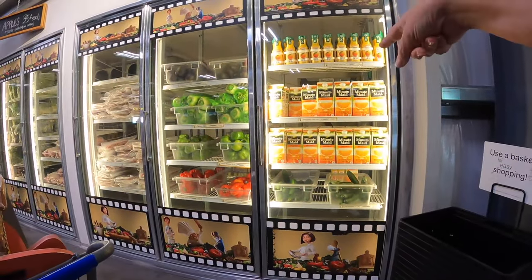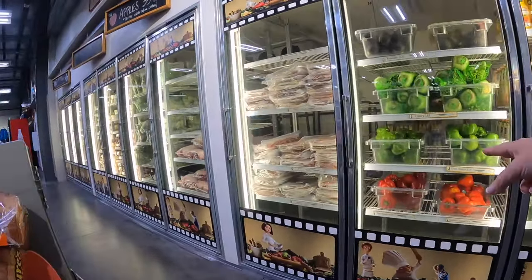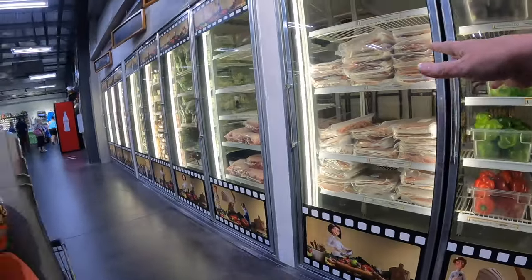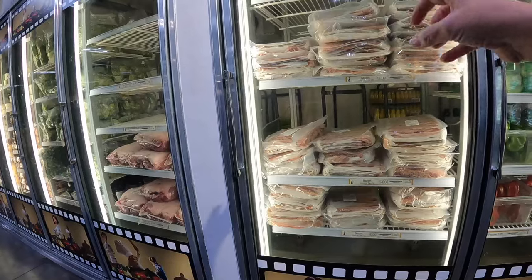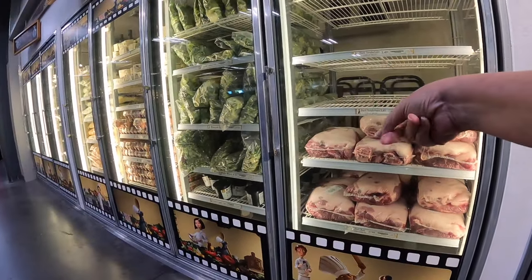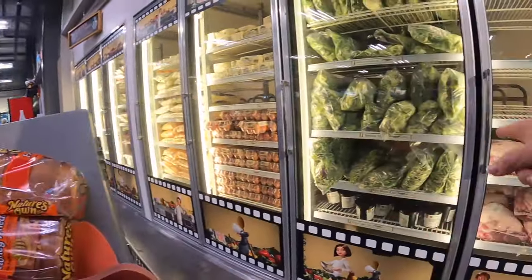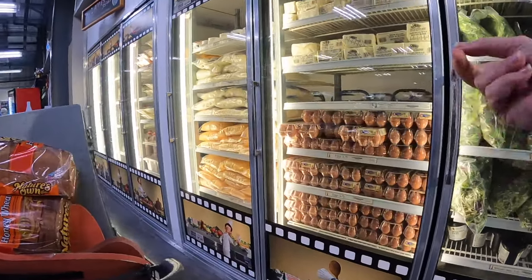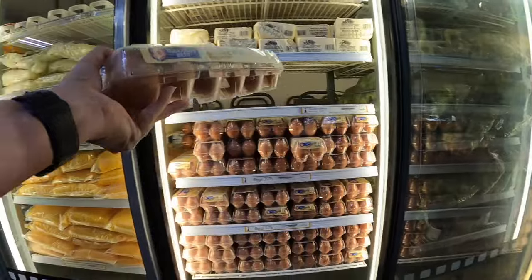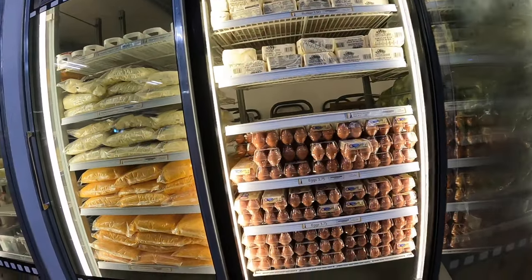The orange juice gallons are $3, the little bottles are $1. Cucumbers, red peppers for $1.33 - that's a really good deal - 75 cents for the green celery, avocados. And the bacon is amazing - it's like a ten-pound thing of precooked bacon, all you gotta do is warm it up. Today they also have pork tenderloin. I like this brand and I like the containers they come in, so we're going to get another thing of eggs. The butter is $1.50 - nice!